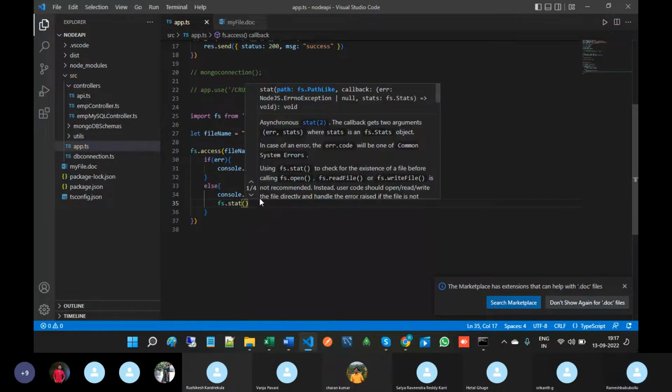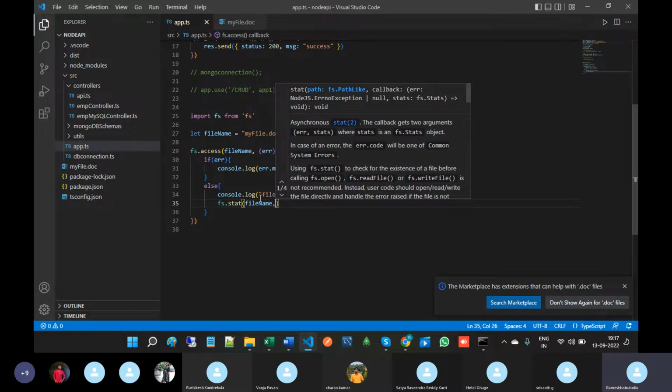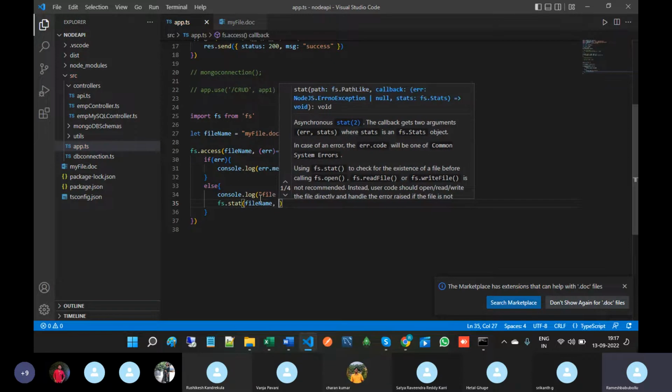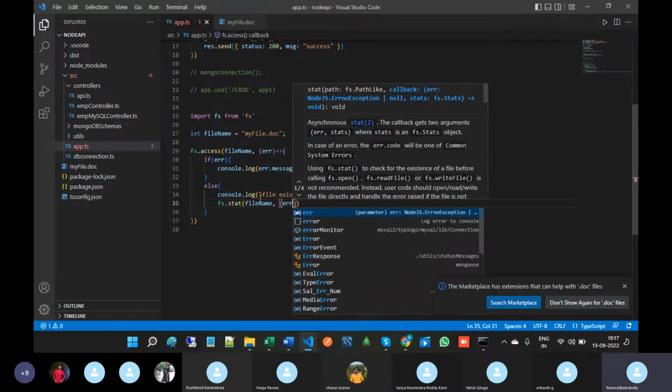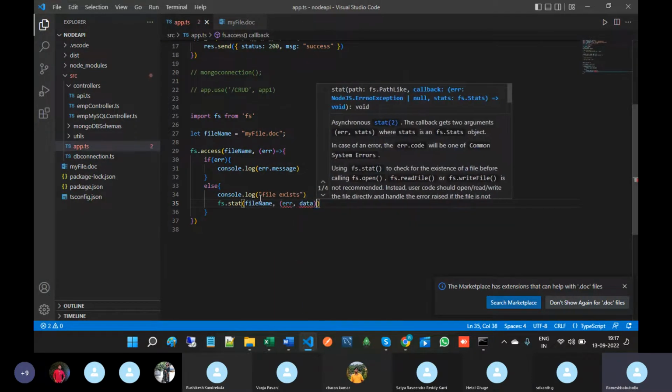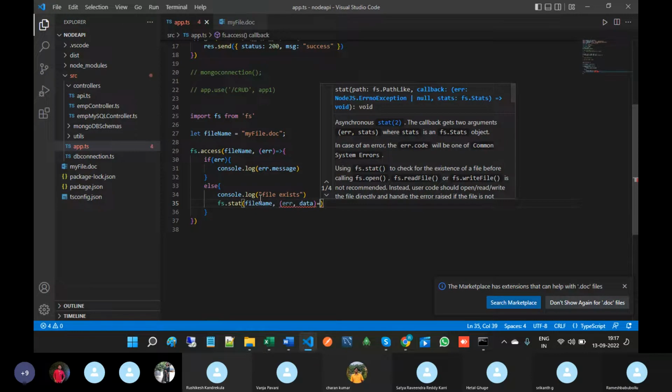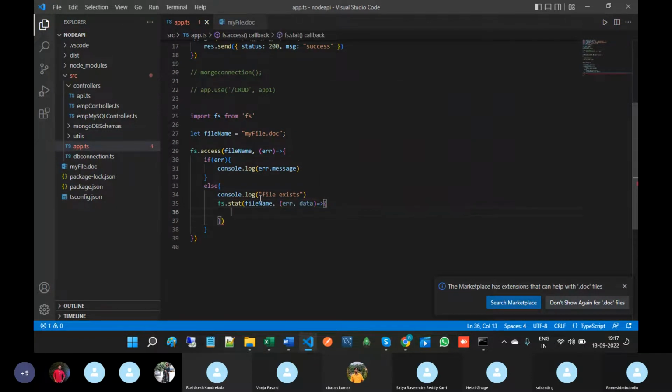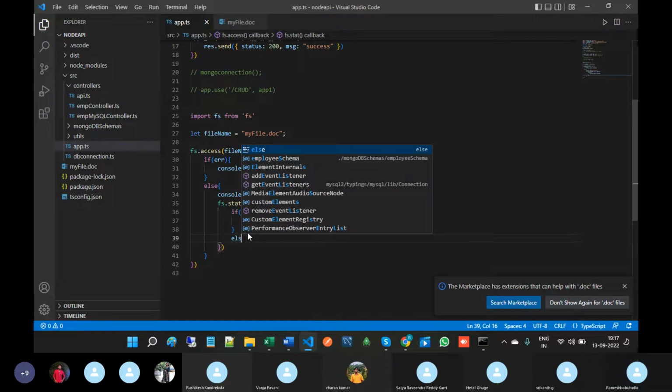fs.stat. So give the input, file name, and here the error callback, error first callback function, err, data. If any error comes, then you have to give that error message.